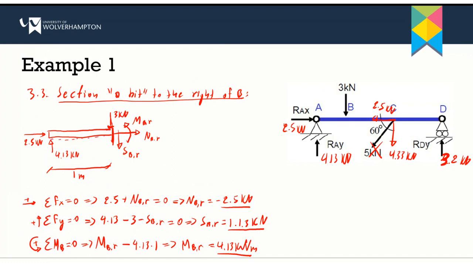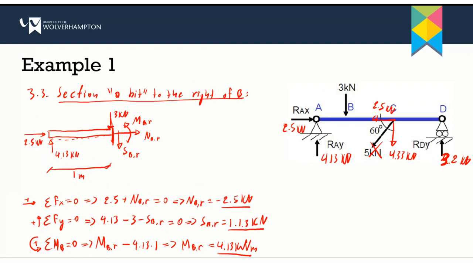The only reason why we need the reference fiber is in order to know how to draw the internal forces. So this is why we would need the reference fiber. But here we already know how to draw them. It's quite easy. Why would you not include 3 times 1?